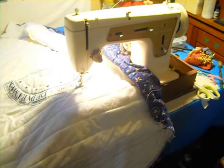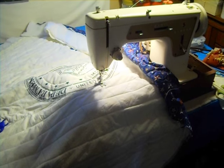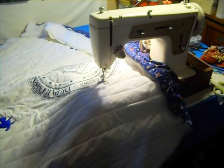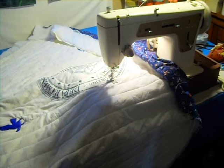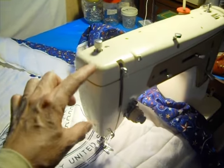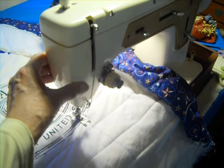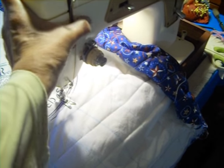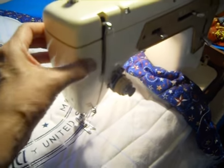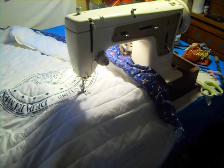This is my Singer 237 from Vermont, and they were made between 1968 and 1972. Now, it's similar to the Modern Brother, but I like the old, mostly metal machines. The only thing plastic on these is this upper lid. Everything else, oh no, wait a minute, this is plastic too, the face plate, but this is metal. So it's just the face plate and the top. And I just like the old machines.